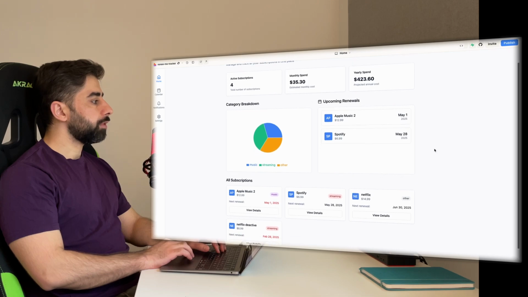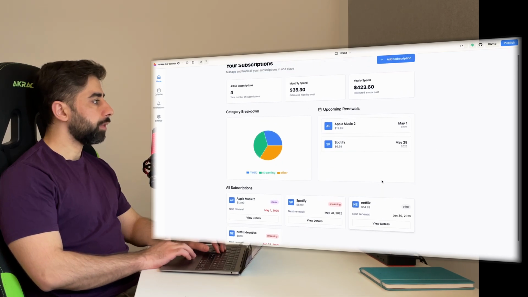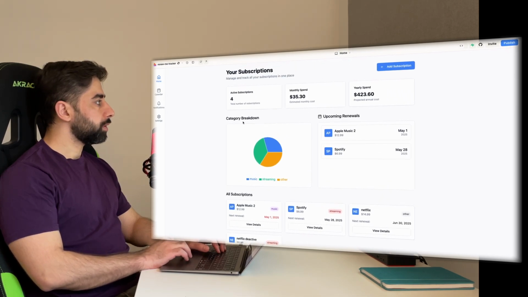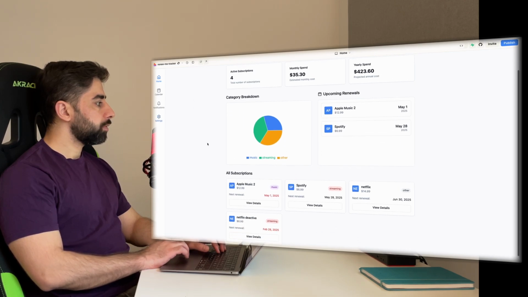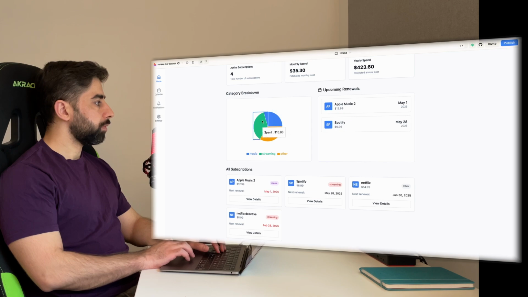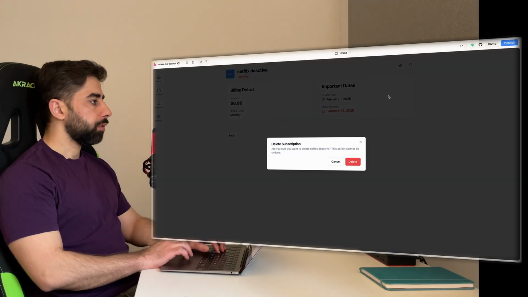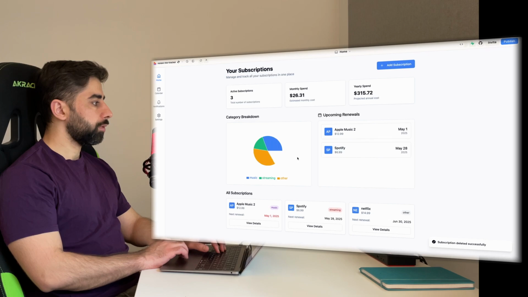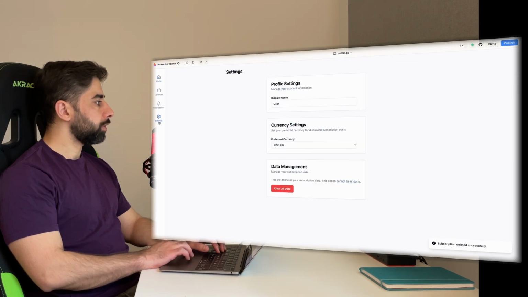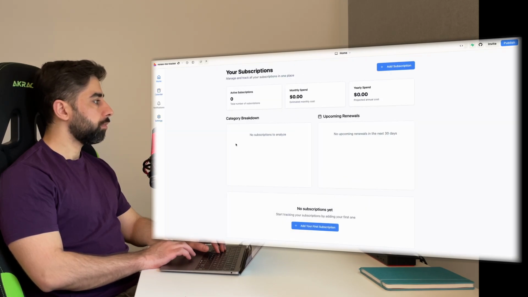I have noticed that there is no filtering here at the moment, but it's not that big of a deal. So yes, okay. At least it seems to work. So let's go here and remove this one maybe. Sure. Beautiful. Let's go to the settings and clear all the data and subscriptions. Let's go to the home.